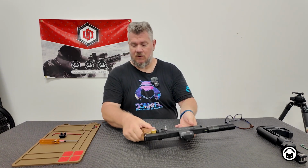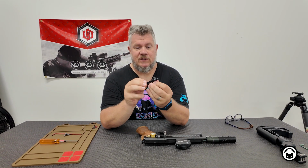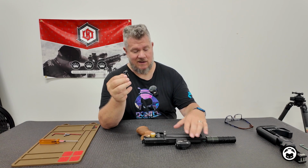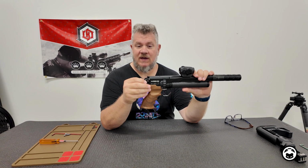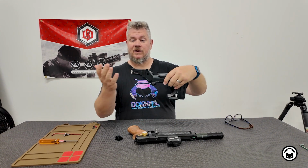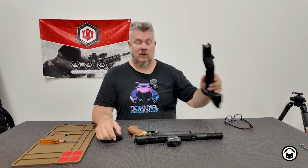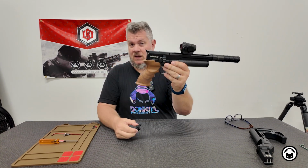Ever since we brought in the HUBEN GK1, we have had customers asking us about the possibility of adding a stock to the rear end to make this very accurate air pistol into an even more accurate carbine style shooter. So we went to the drawing board, and what we came out with is this little guy, which is almost like a backpack that goes on to the end of the action and allows you to attach any kind of stock, folding or otherwise, that connects by way of a Picatinny rail. So today in this video, we're going to go through how you install this onto this.